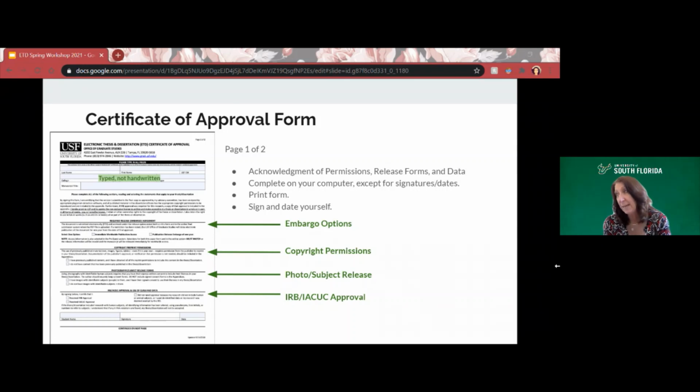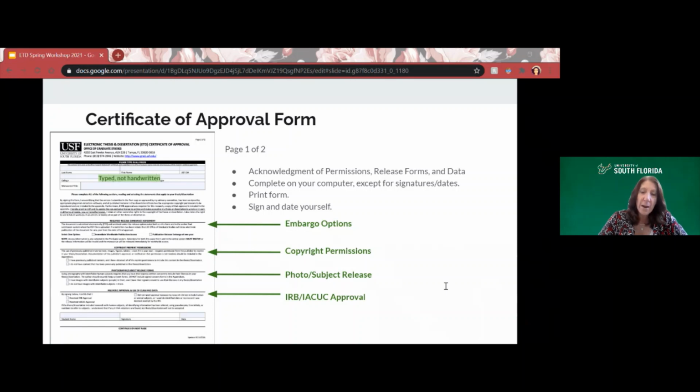Photo subject release, okay? This is really important. With the advent of Twitter and Instagram, we've had a lot of theses using photographs. I need to know that if you're going to put some of those photographs and you can identify the people in them, that you have their permission to do that, okay? It's one thing to agree to do your study, it's another to have your photo put in a thesis or dissertation for the world to see, okay?